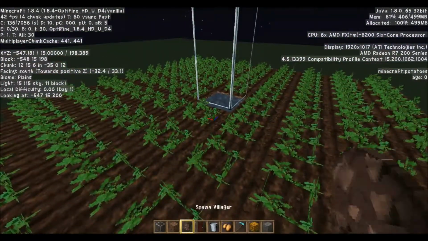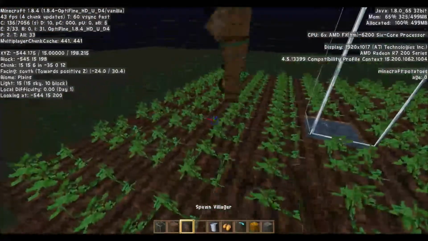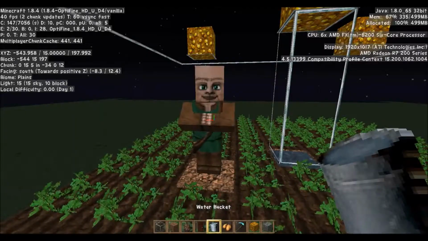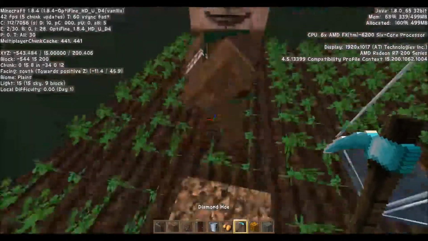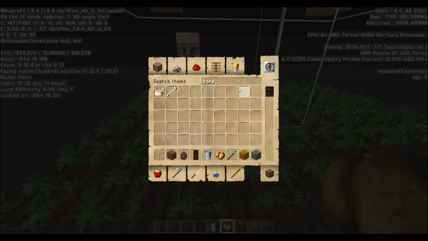Now we go ahead and place the villagers down. We got one villager there, and he's a librarian. We need one villager for sure. And that one there is a villager that we need, a fisherman. So he works.